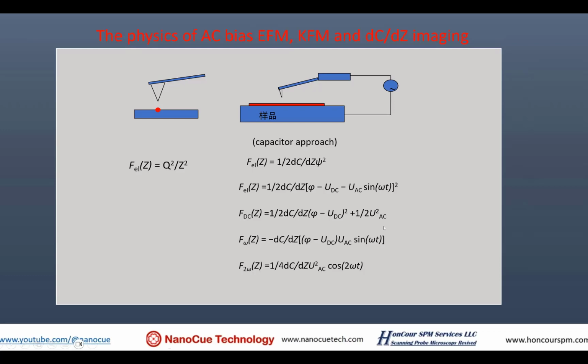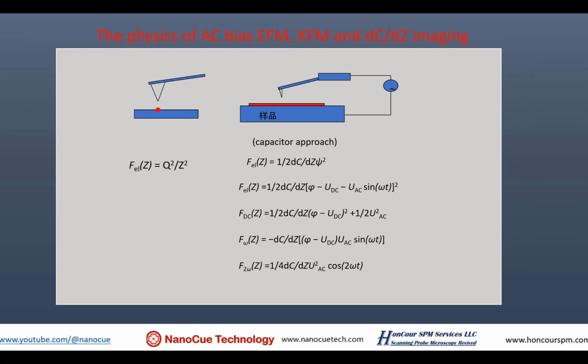Okay, so that's the basics of Kelvin force microscopy. Basically, it uses the oscillation as a reference, and then you nullify the oscillation by modulating the UDC, and then you output the UDC, and that's the imaging of the surface potential, and we call this Kelvin force microscopy. Okay, that's the base of it.